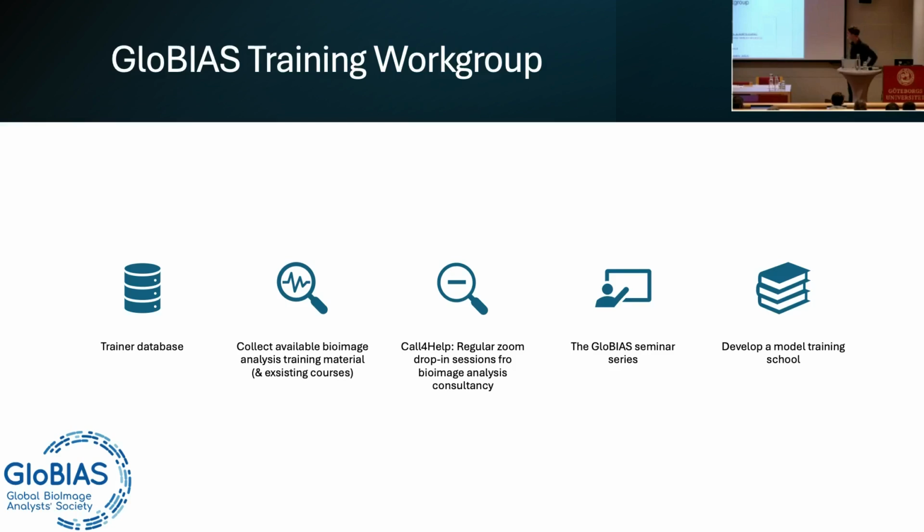And here are the currently active ones. So an active working group is the trainer database. So we are making a database of people that actually can train bioimage analysis. And this is led by Beth Simini, who is not here today. And that database already exists, but I think could be populated with more people. So that is an active activity.